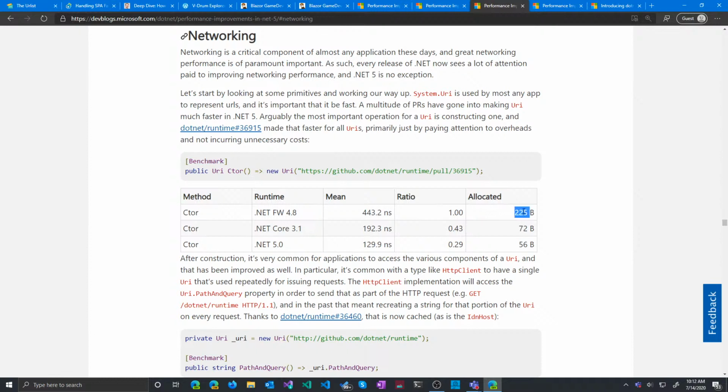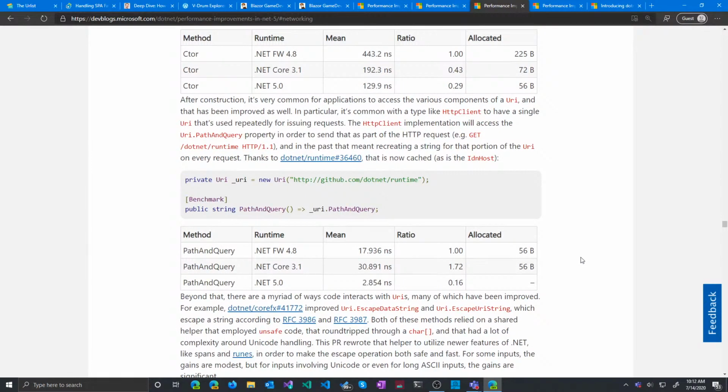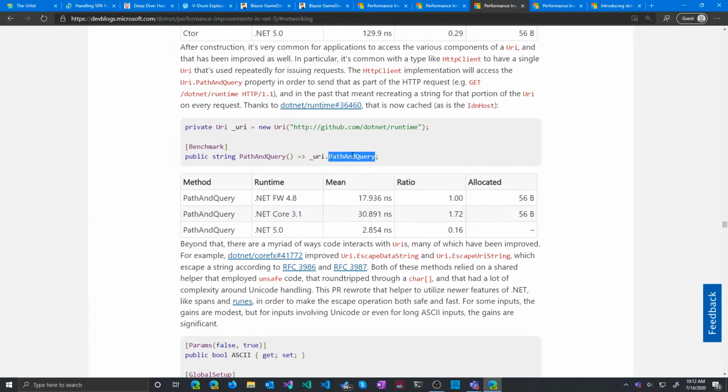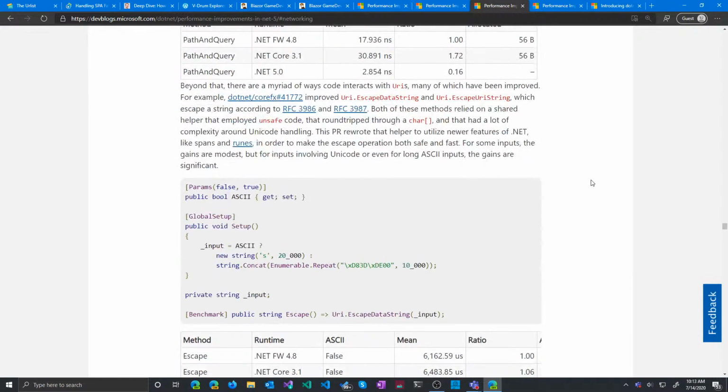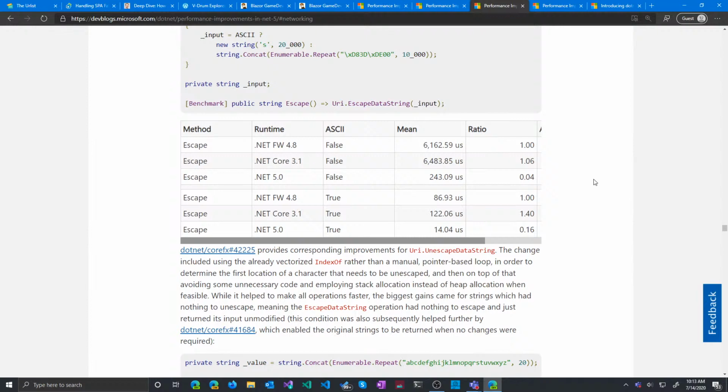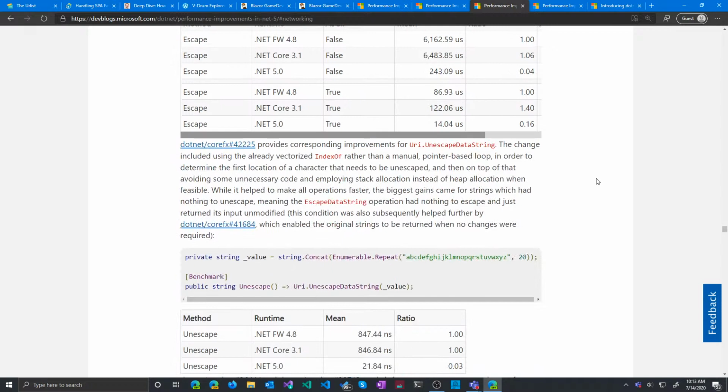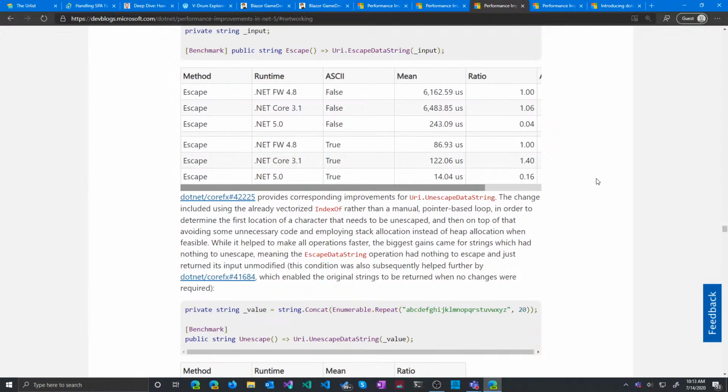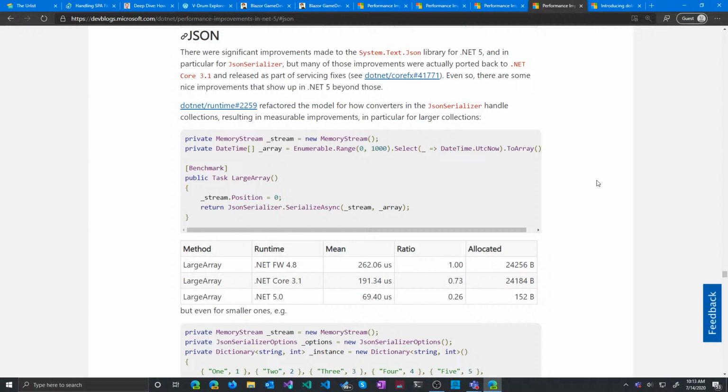And again, look at this allocation, 1/5 as much in the constructor for URI, just continual, of course, parsing out path and query in a URI is something in an ASP.NET app, and then again in service code that you're going to be doing all the time. And so it's cool to see things like that just continue to get better. And again, you don't have to do anything to use this stuff. You get on the newest .NET Core 5 and you just get this stuff for free. So that's neat. One other one I wanted to point out is JSON.